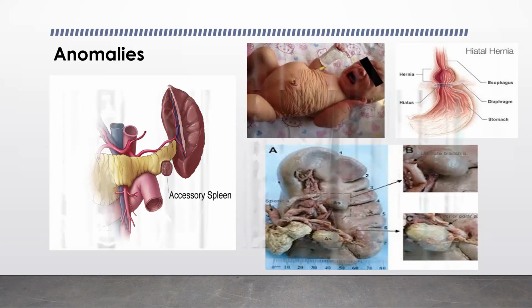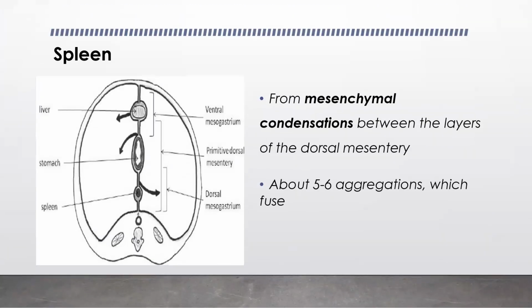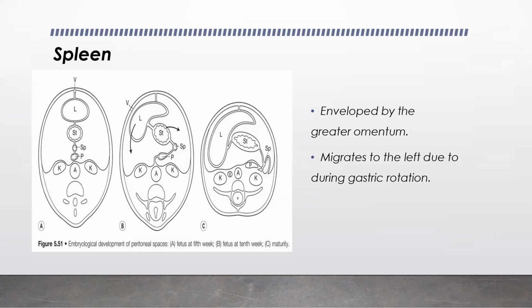So that is just the development of the spleen. Just a very small thing. As long as you talk about its tissue of origin, lateral plate mesoderm, then the process will be mesenchymal condensations. There are about 5 of them. They fuse, then due to stomach malrotation, it goes to the left side. Some of the anomalies are asplenia, hyperlobulations of the spleen, accessory spleens, and fusion of the spleen to other tissues such as the testes. So that's majorly it.